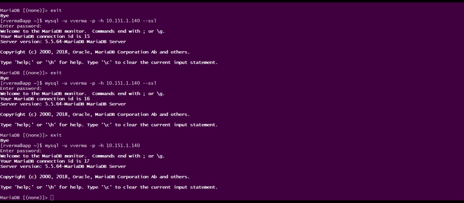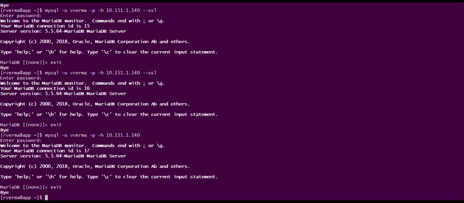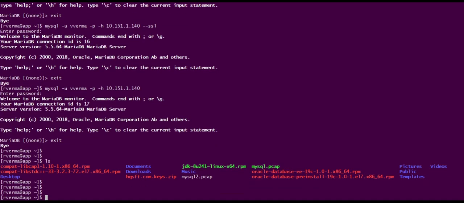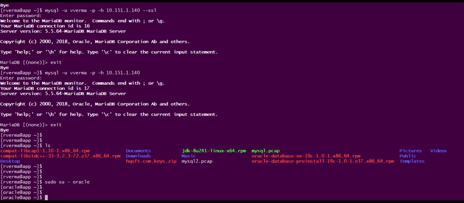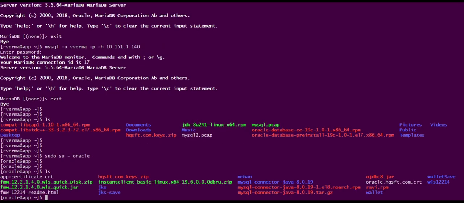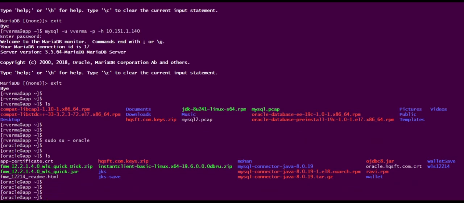So now let me show you how to deal with Oracle. I have the Oracle client installed on this machine, and now I will configure it to create a wallet.